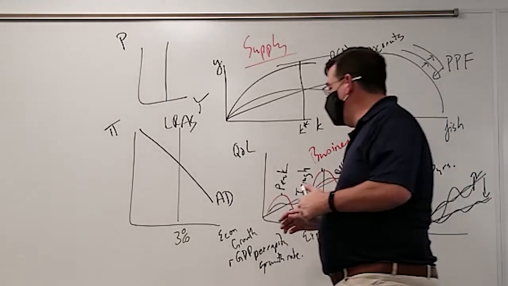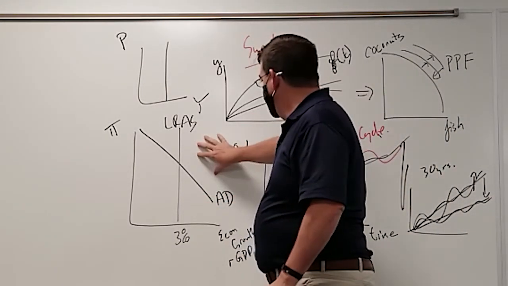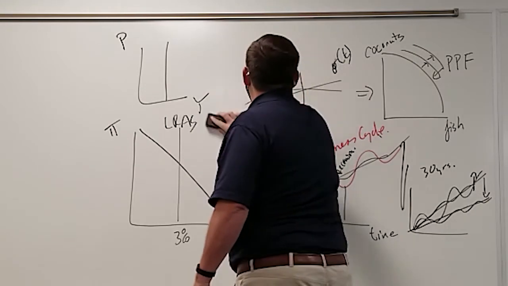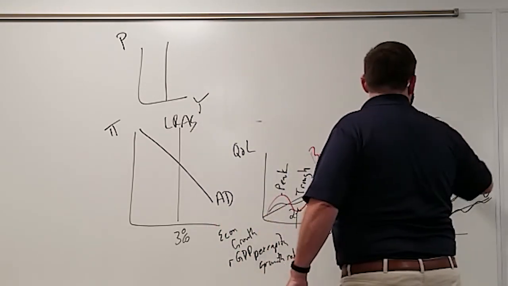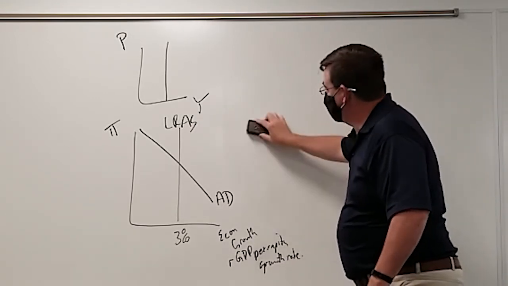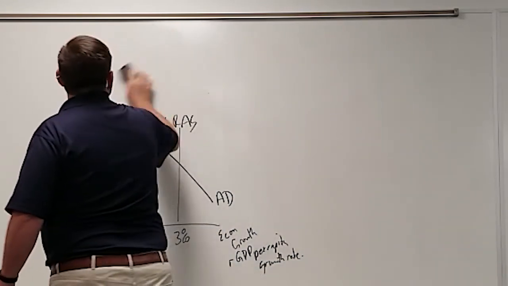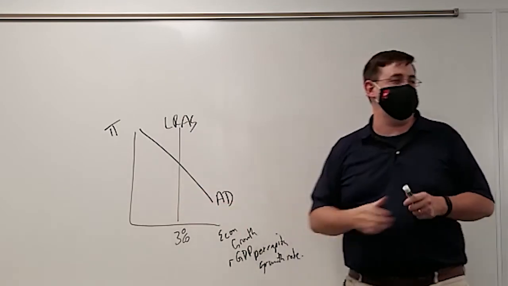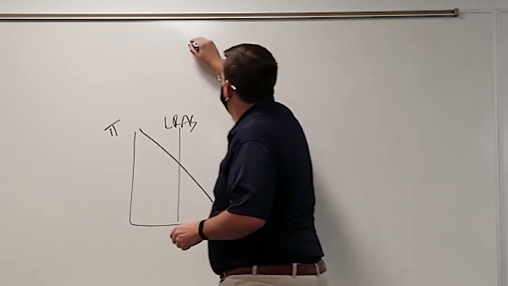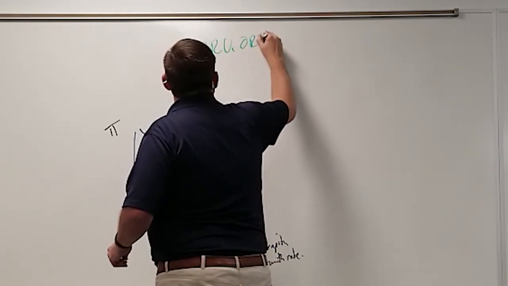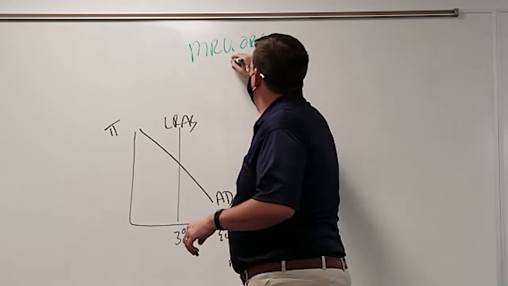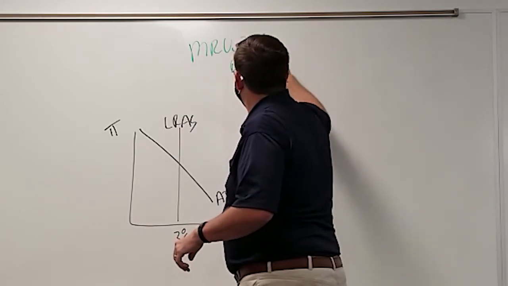What I want to do now is talk a little bit more about the Cowen-Tabarrok version of aggregate supply and aggregate demand. You can read the Mankiw version, and I'll go over it briefly near the end. But I think that the Cowen-Tabarrok version of this makes a little bit more intuitive sense. And if you want to go and review this, you can always go to Marginal Revolution University and watch the videos on this, so mru.org. The videos are also available on YouTube. And so you're going to want to look for where they describe the aggregate demand, aggregate supply model and how they build it.